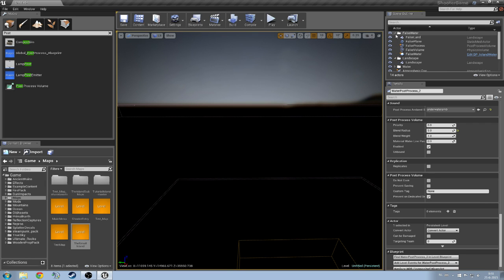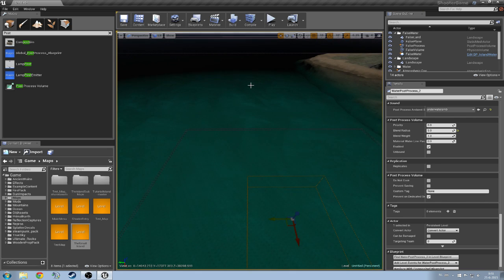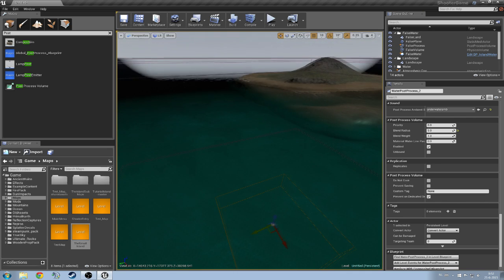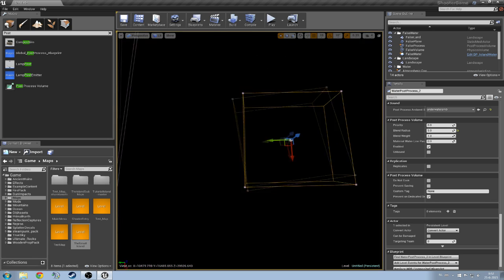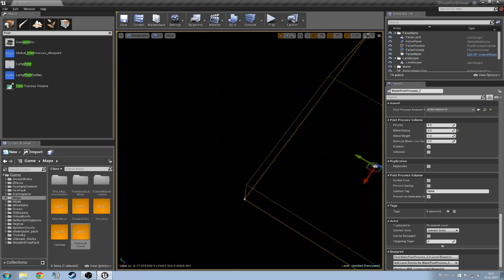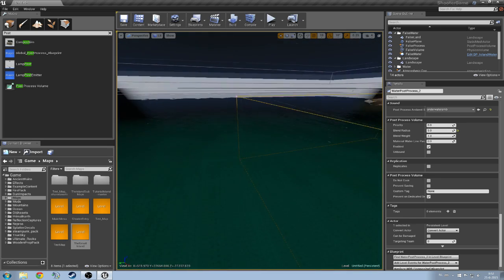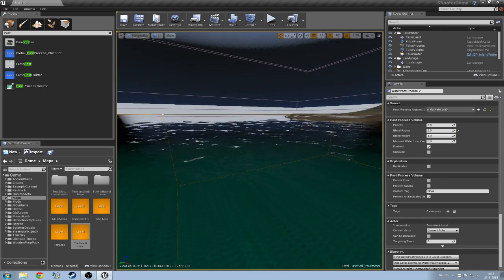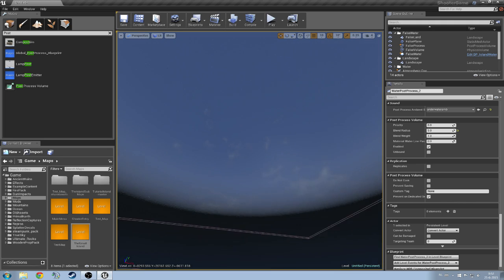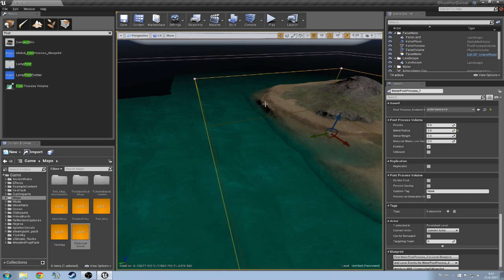This is being caused by the post-processing volume and the settings that it has. So in order to counter this, make sure your post-processing volume is on a low enough level for it to be perfectly blue and not completely black, as you can see up there, because it just looked terrible. It took me a while to figure out that that was causing the blackness, so I'm just giving you this as a tip. Make sure it's not too high.